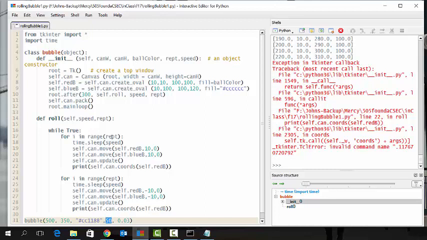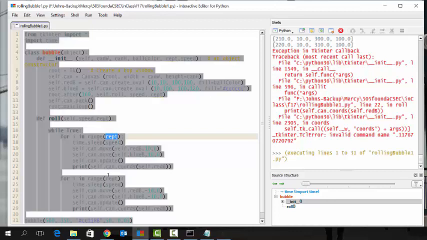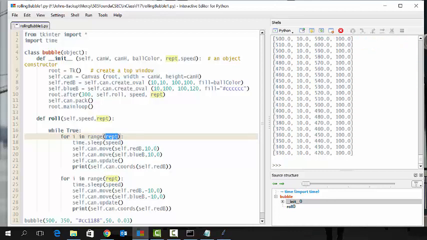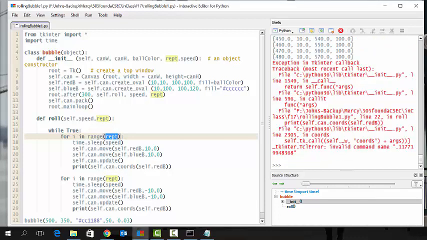Right now, we didn't take care of coordinates, but in a real bouncing animation, rather than giving it a number of repetition, you need to check the coordinates. If that x coordinate, for example, hits the left margin or right margin, then you need to change the direction of that movement at that time. That's what we can do. We need to tweak this a little bit.